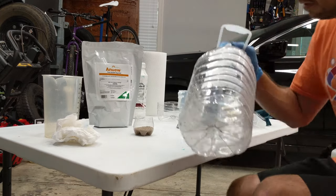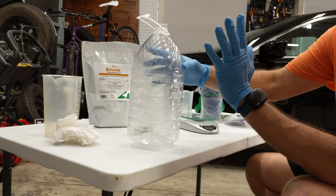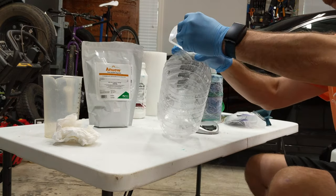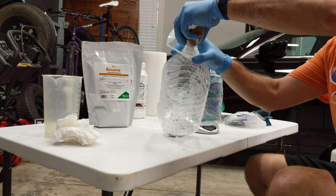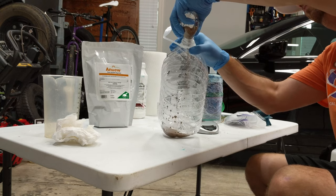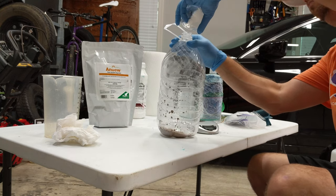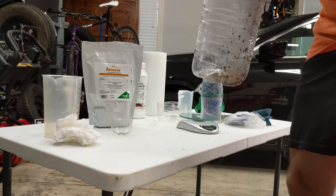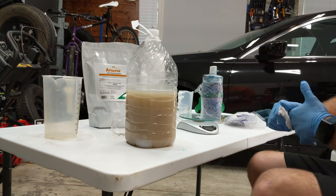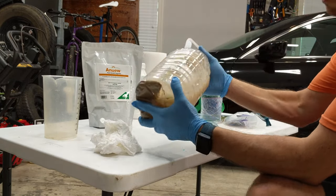We're actually going to do the same thing. We're going to put it in this container that we use for the urea and then dilute it up with water and dissolve it, pre-dissolve it, and then add it to the sprayer. Grab some water, be right back. Okay, now we're back. And you can see this material behaves different than the urea. It's almost more of a suspension.